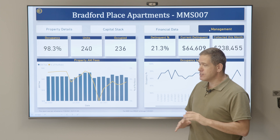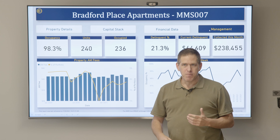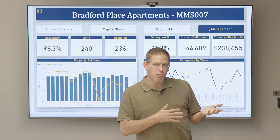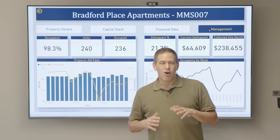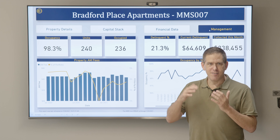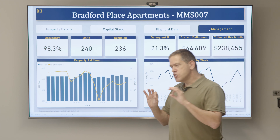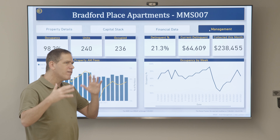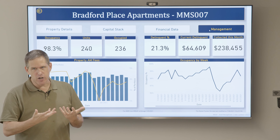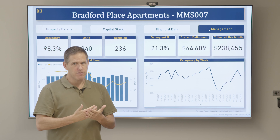A lot of people will look at data like 21% delinquency and say 'that's high' — without taking into account when this was last updated. This is an MMR based on a Monday morning report and today is Friday. Also, if you're looking at this on the first, second, or third of the month, of course delinquency is going to be high — maybe the first was a weekend and tenants didn't get their checks in yet. There's a narrative behind the data. Generally speaking, you want the data to trend in a good direction — you can't have data trending down and tell me there's a good narrative. But for a single data point, you have to understand who is counting it, when they counted it, when it was reported, and how it's trending before making a conclusion. This thing is great, but it doesn't replace the asset manager. It's a tool.